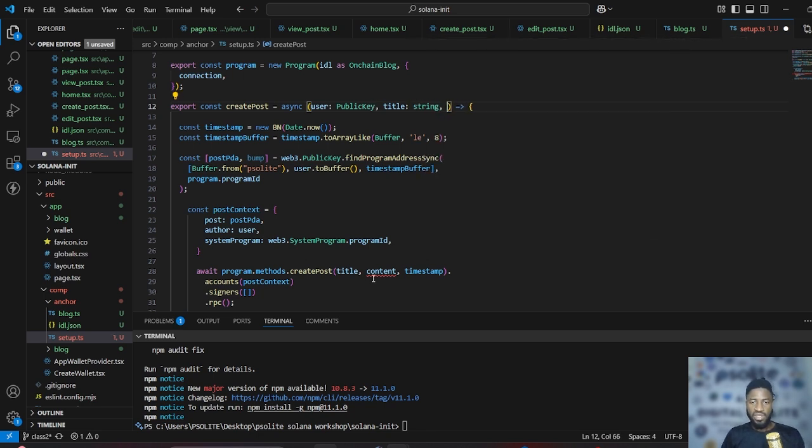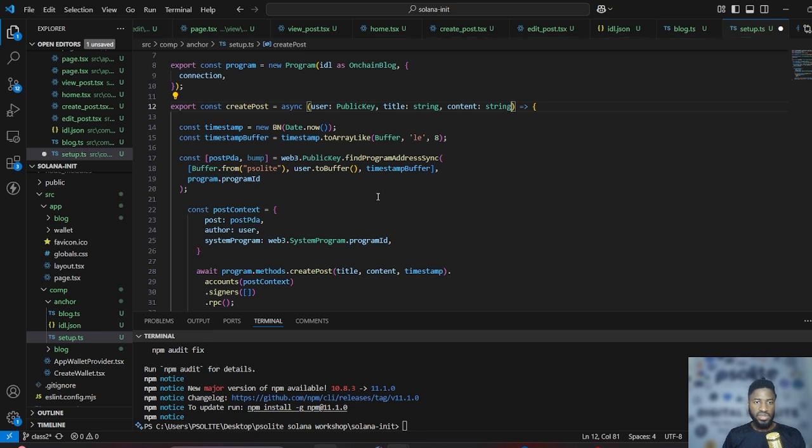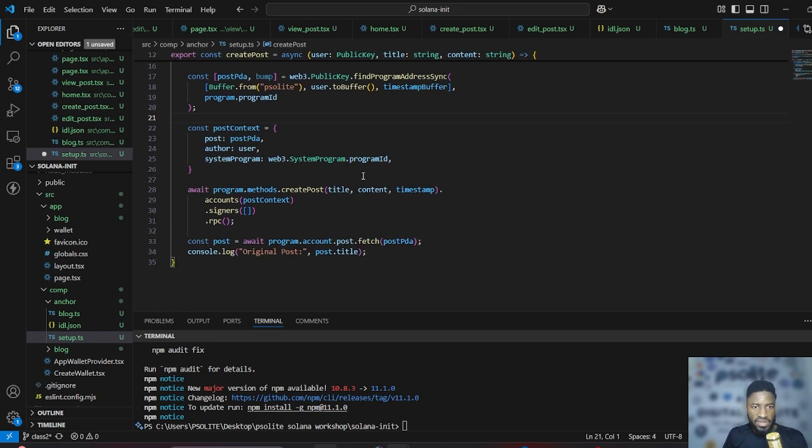And we're also going to send the content from the front end, which is also a string. So is everything satisfied now? Okay, yeah, we need to handle this also because you cannot sign like this from the front end.